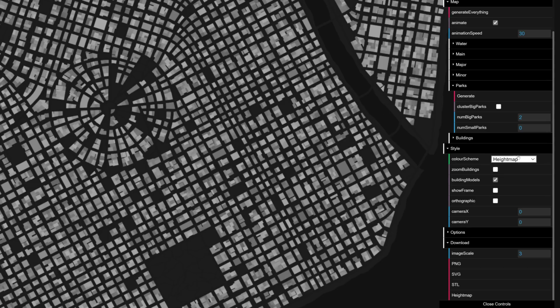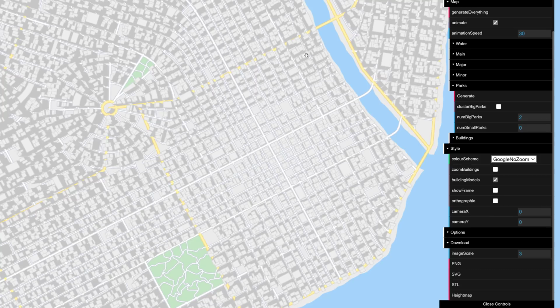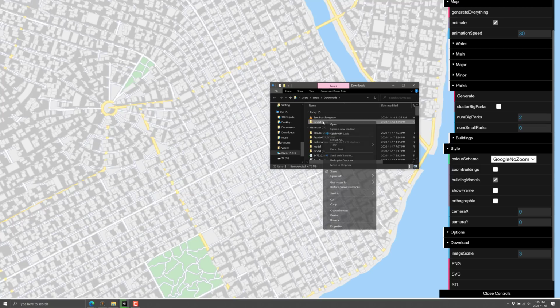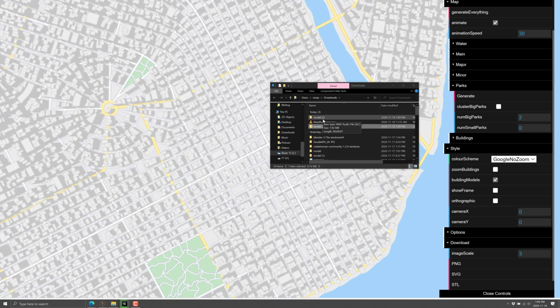But what we're going to do instead is bring this out as STL files. Now, this is going to be a little bit annoying to work with at times, but I'm going to showcase how to do this. So go ahead, grab the STL file. You see right there, it is downloaded, called Model 2. Let's go ahead and show that in the folder, and we'll extract that out. So let's extract the contents of that to Model2.zip. Sure, good to go. So here we go.